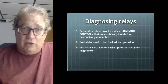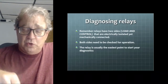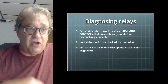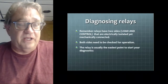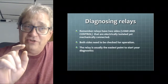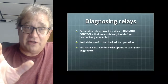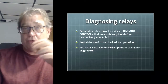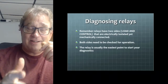You get it? And that can be checked with something as simple as a test light across it. Relays operate on 12 volts, and generally they're about 1/2 amp. So a small little light bulb pinned into the control side, turn it on, turn it off. The light should come on and off, telling you that the control side is working. Get it? So usually, if there's a relay in the circuit and it's simple to get to, that is my go-to point when I'm checking a circuit, because everything on the relay circuit comes together at the relay and then goes off from there on the load side and the control side. I can get to both sides of the relay. Got it? That's my tip.